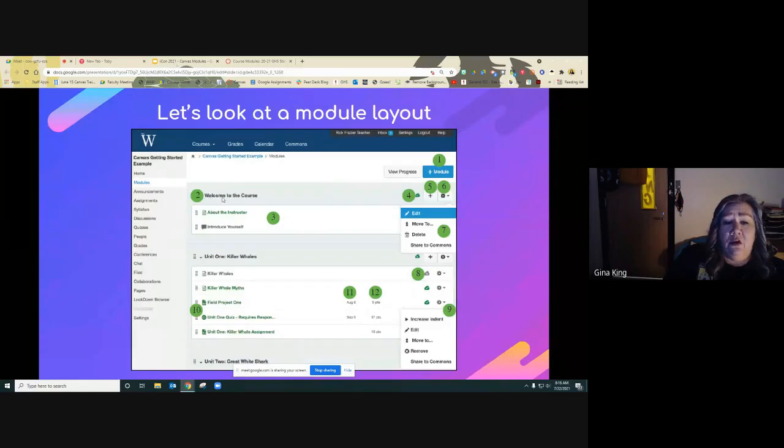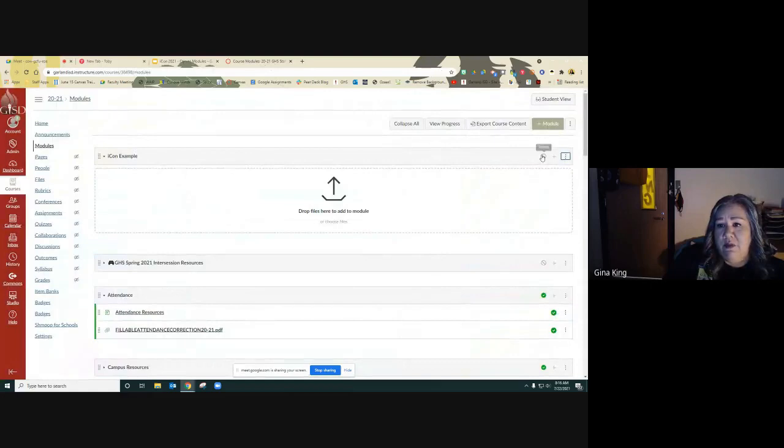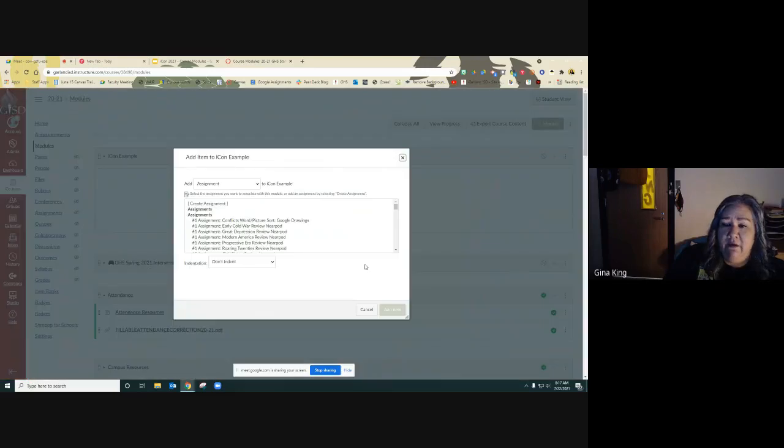So then you're of course going to title it. And then this is just your module items. So it's like your to-do list. What are you going to put in there? And then we all know the little green cloud shows whether we've published it or unpublished it. So right here, if we're going to publish it or unpublish it. And then over here is the plus button. Of course, anytime we have plus, we're adding something.